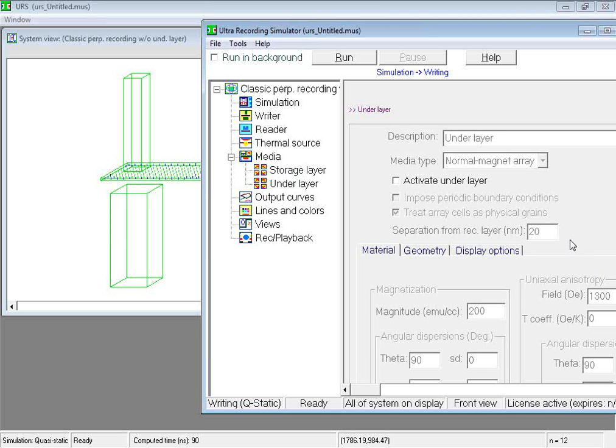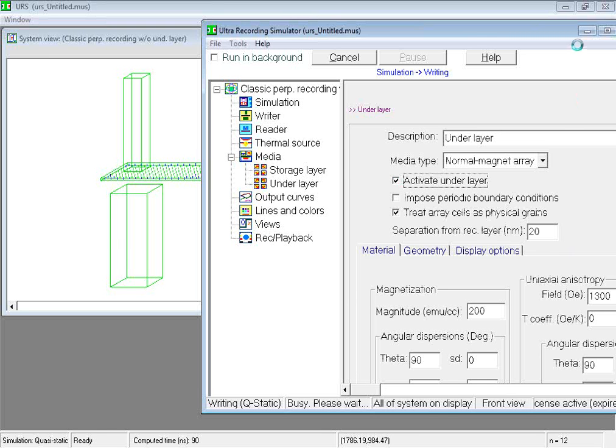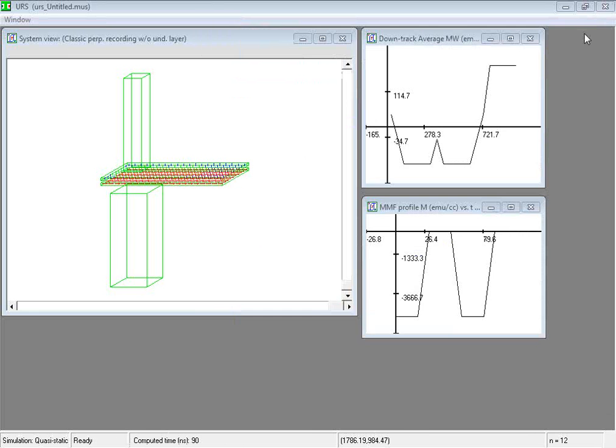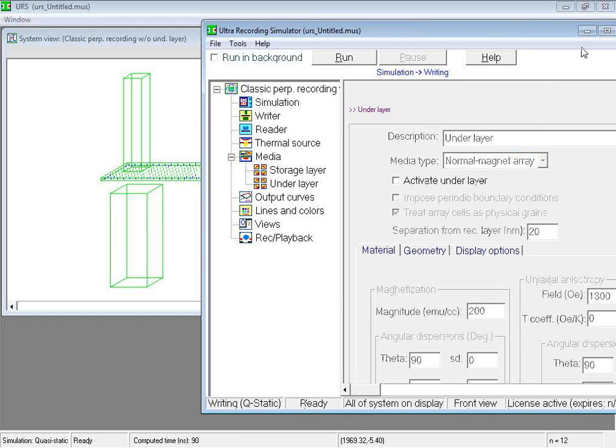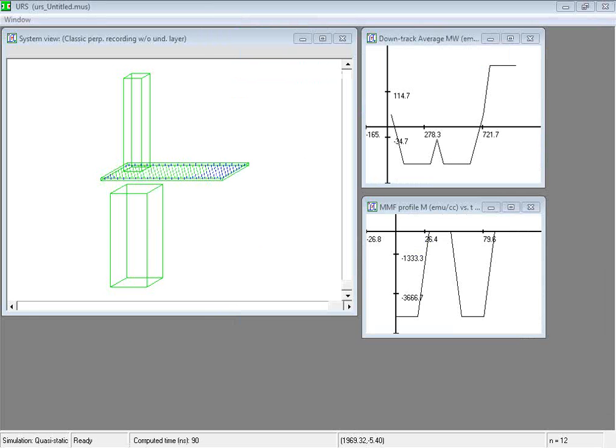Let us briefly activate the underlayer. Here, you can see it appear in the System View window. The underlayer can be a normal magnet or a magnetic shield. Let us deactivate it again. There.